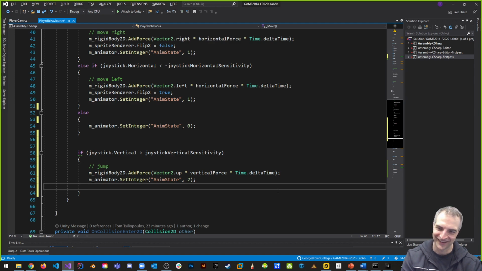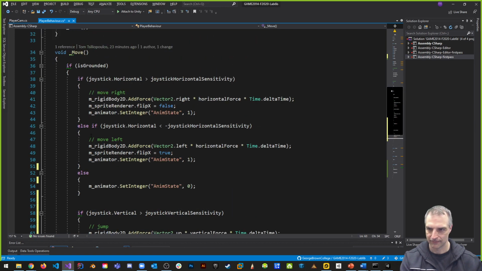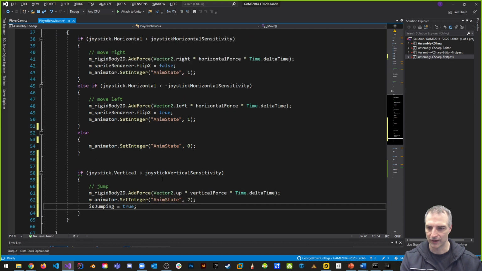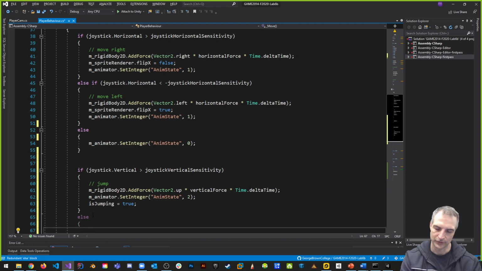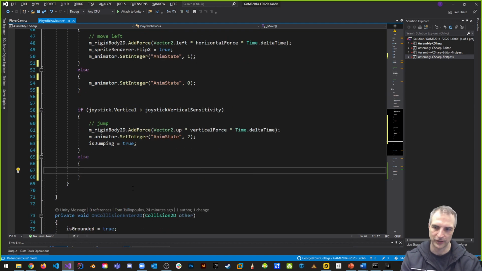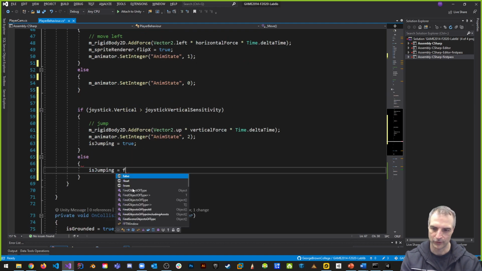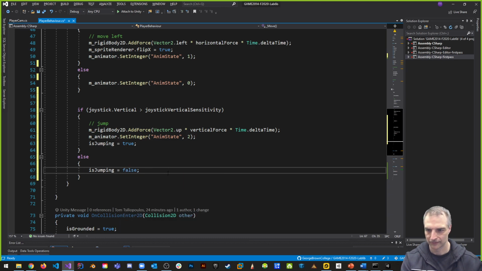How about that? So if joystick vertical, then we can say that is jumping is true. Otherwise, if it's not this, then if jumping is false, which is kind of terrible, but let's just put it in. This is what you were suggesting, Michael.